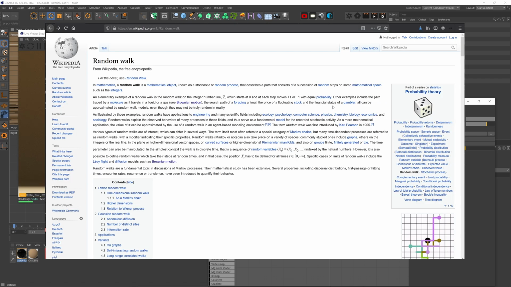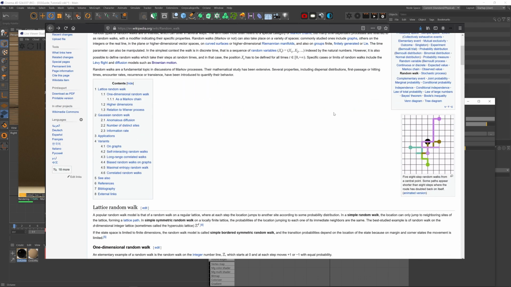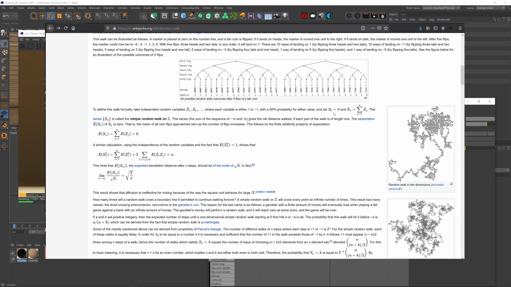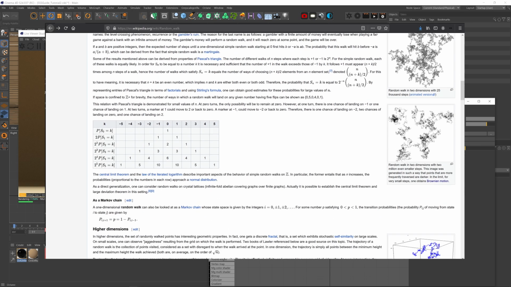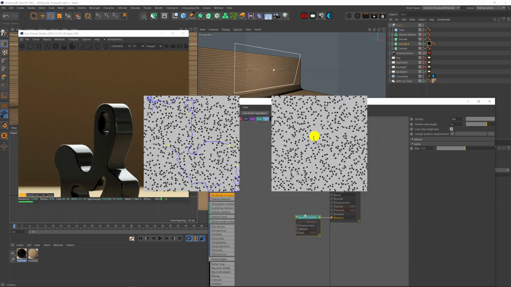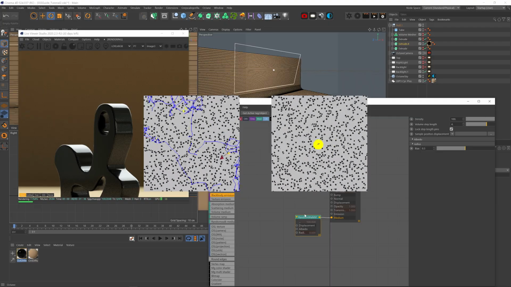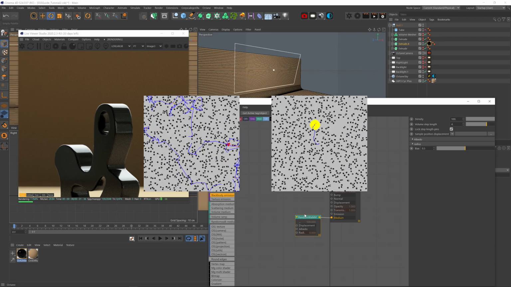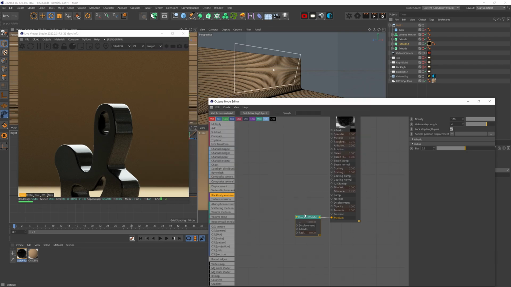RandomWalk is a concept in mathematics used to calculate the random change of a certain number in a certain environment, from calculating a fluctuating stock price or the odds of a dice roll, or more relevant to us, the path of a particle inside a material, a phenomenon known as Brownian motion. So here in Octane, when the light particles get randomly scattered around inside our object, this specific node uses the RandomWalk mathematical model to calculate how the light particles will be moving around when they're scattering.